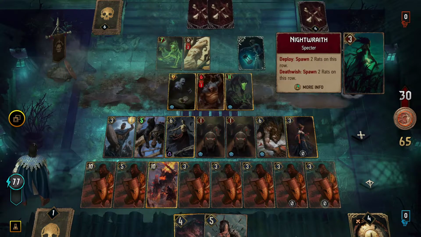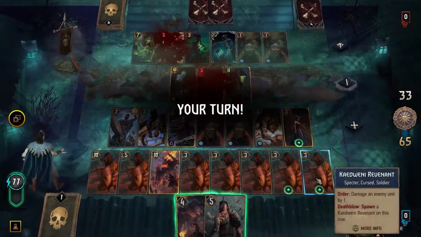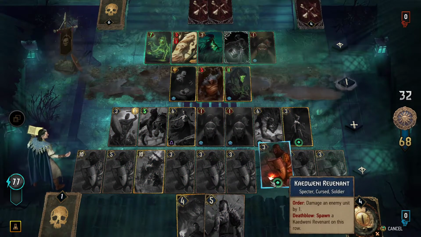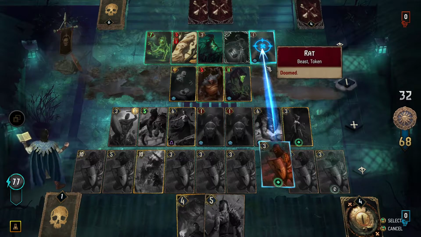Okay, that's another Spectre that is going to give 2 more 1 power units, which means 2 more targets for these guys. Except we are now out of space. Out of space for the Revenants. So at this point, I mean, we could remove you. Wouldn't really do us much good.